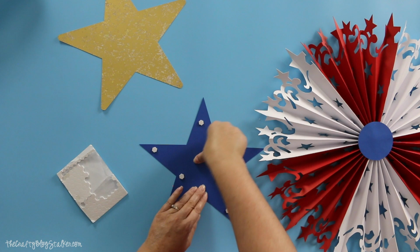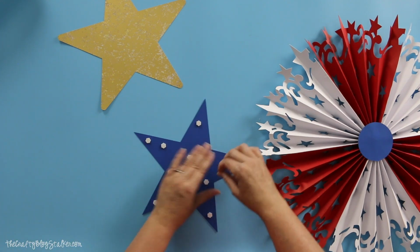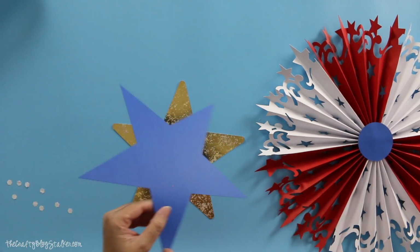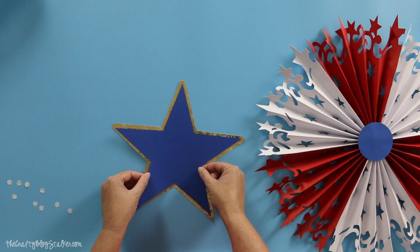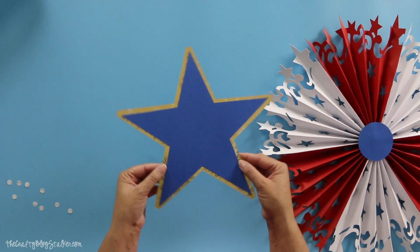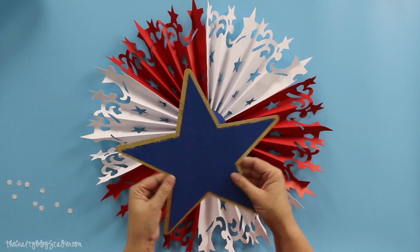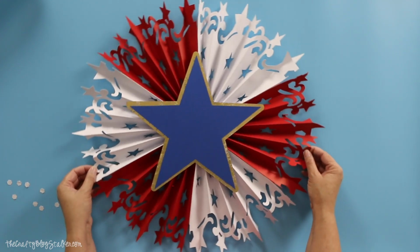So I'm going to take those off. And then we're going to put this on our little accent star here. Center that on there. Like so. And now we are going to add the star to our paper medallion.